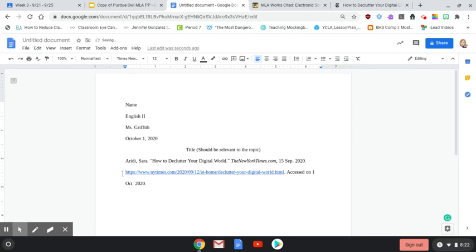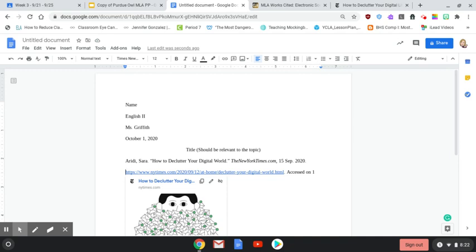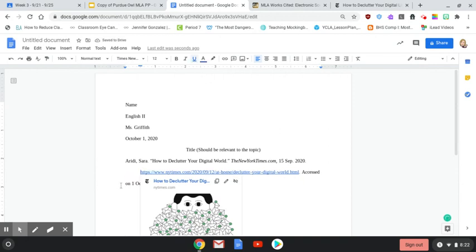Now, you're still not done with your citation. You're done with the information that goes within it, but you have to do a hanging indent. So a hanging indent is anything after the first line, you indent those lines. So to do that, you put your cursor, which is this, in front of that first letter within that second line or third line, and you click down so that it starts blinking in front of that. Then you press Enter and Tab. And it's going to bring your line over. So that is a hanging indent.